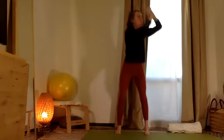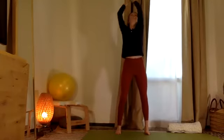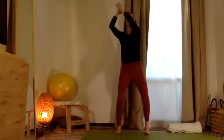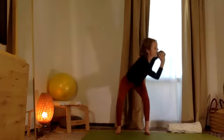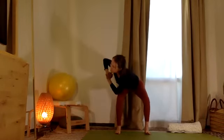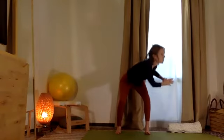Okay, let's try one more. Hold down here. Sweep the arms all the way up and then exhale, fold down on the other side. So push through the feet and exhale, come over. Push through the feet and exhale, sweeping over.